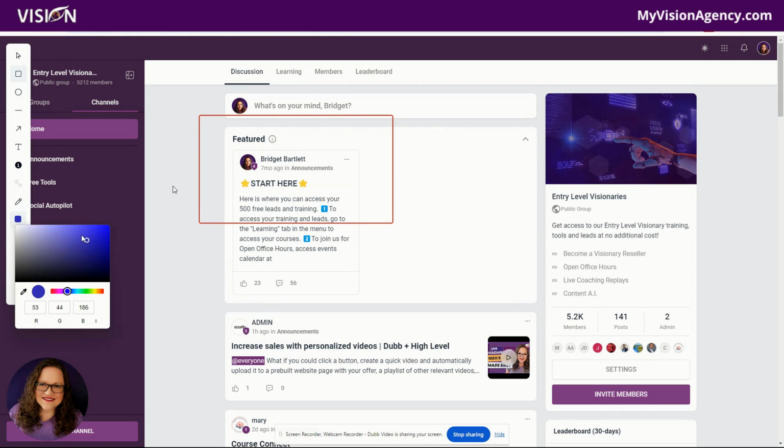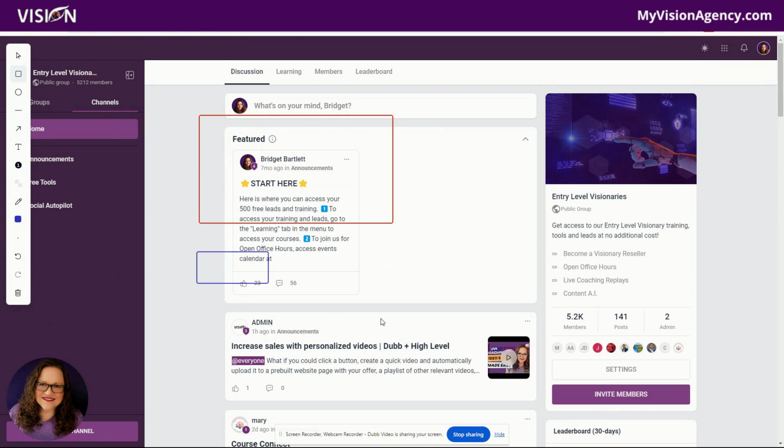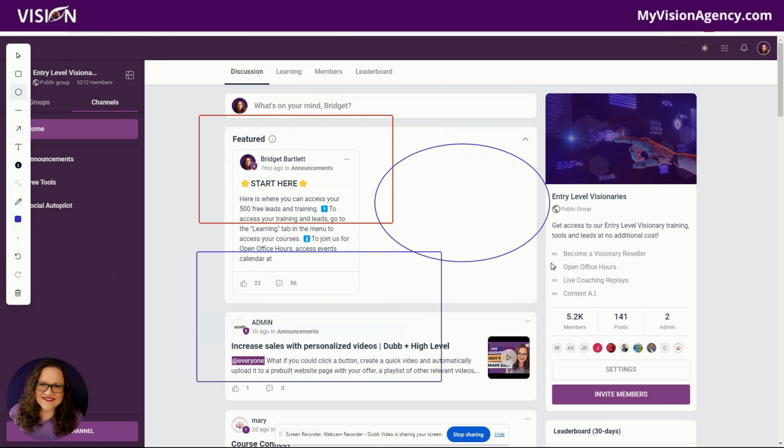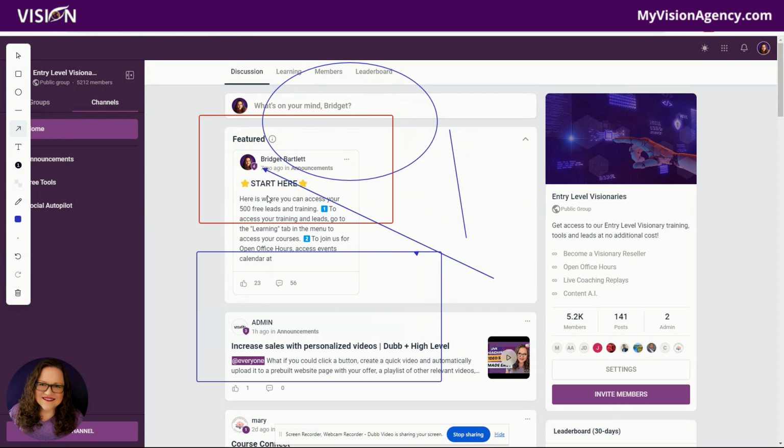That was a really ugly color. Let's choose that one. It's so important to be able to use these types of functions when you are troubleshooting, when you are doing sales and all of that, right? So you can see here, we can circle things. We can create lines if we need to. We can actually create arrows like this.